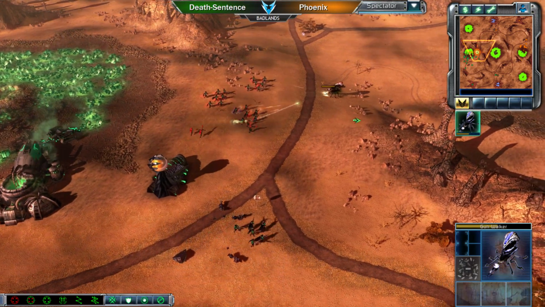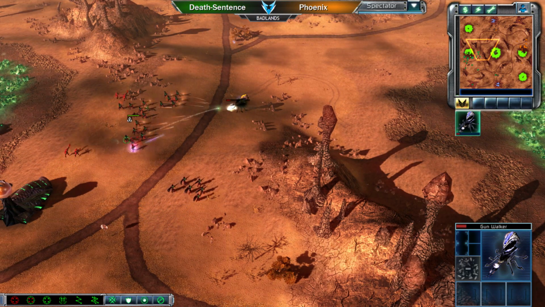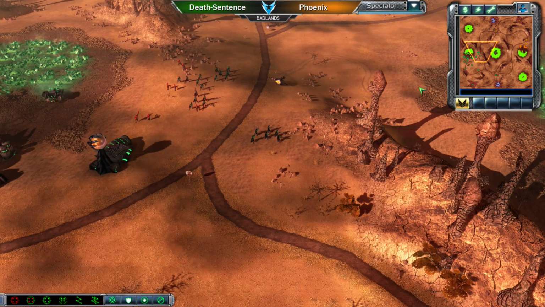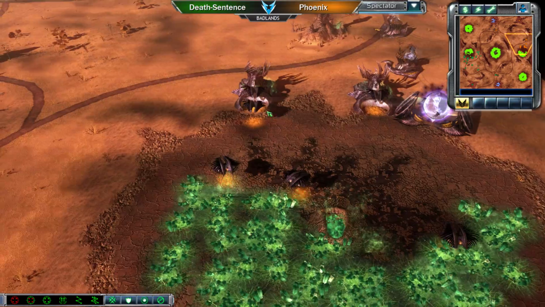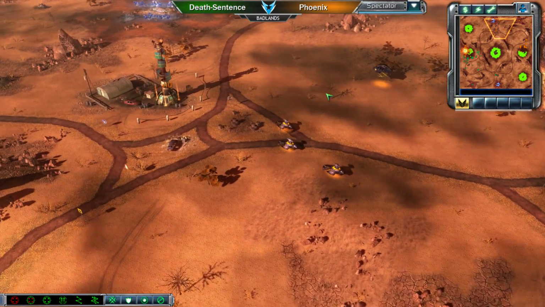Going to manage to pick up a couple of Rocket Squad kills before it's going to go down to the remainder of this infantry. And he is actually, I think, microing to kill off the Rocket Squad, so that's pretty good. Gets himself 2 Rocket Squads before going down and brings another one down to about half HP. Also gets himself that crucial map vision that he needs to get against Death Sentence.